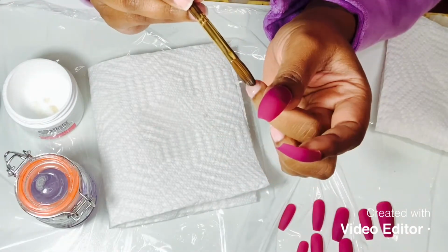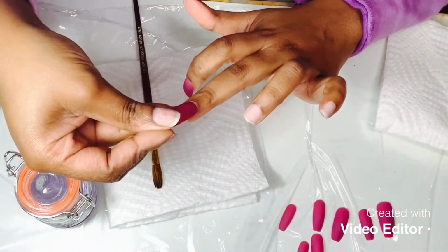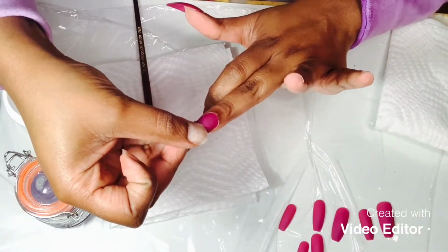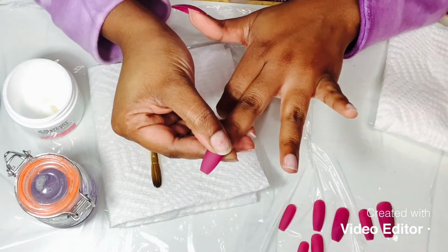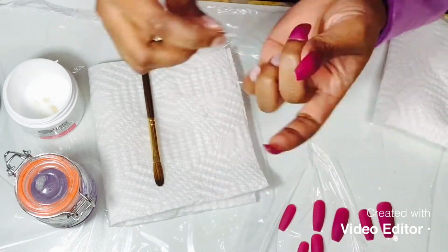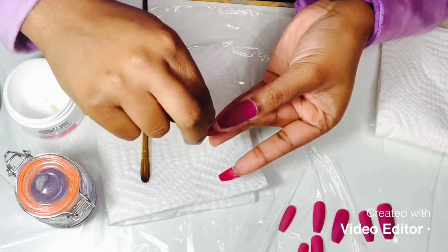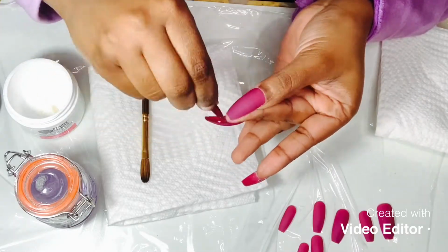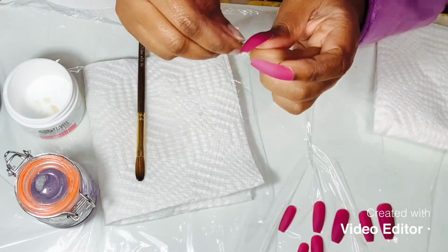Now, I did dab my brush 3 times, even though I'm only using it to apply the nail. I kept forgetting that. I was thinking I was actually doing acrylic nails. So some nails have a little extra acrylic on them than others, but you only need a small layer. Just kind of like as if you were applying glue, is how thin of a layer that you would need to apply the press-on.